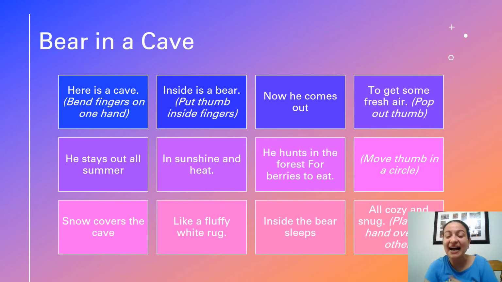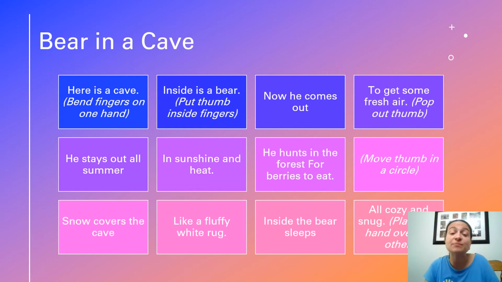Good job, guys. So why is the bear sleeping in the winter? Do you guys know? Well, bears do something very special called hibernate. It means that they sleep all winter long when there's not enough food really for them to find. Can you imagine that? Imagine falling asleep and skipping over pretty much from Thanksgiving all the way to like Easter time or springtime. That is a long time to be asleep, right?